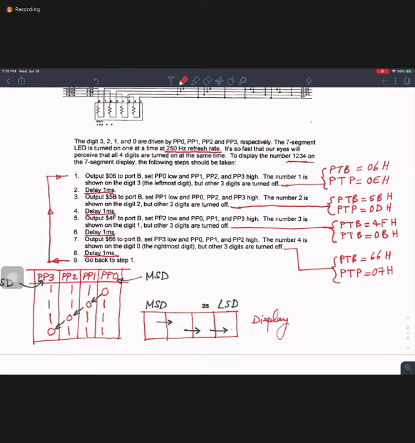In reality, the program probably looks like this: first display a 1 on the MSB display, then with a little delay display a 2 on the second display, then a 3 on the third display, and then a 4 on the LSB display, and then keep looping, repeating the process very quickly. So even though they're not turned on at the same time, we think they are.